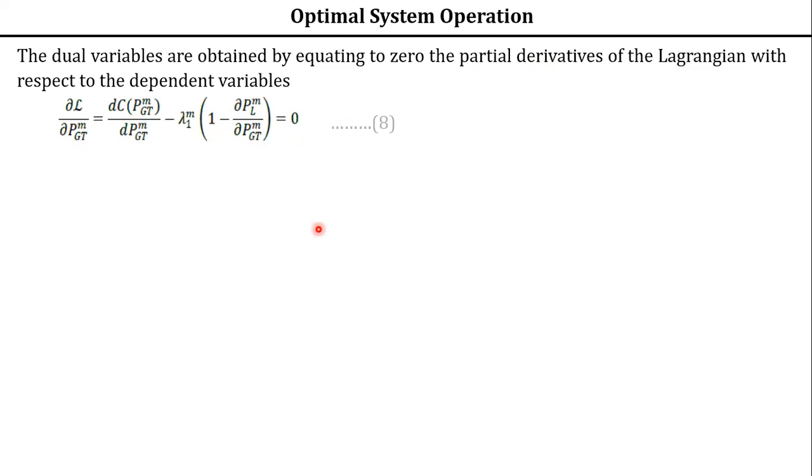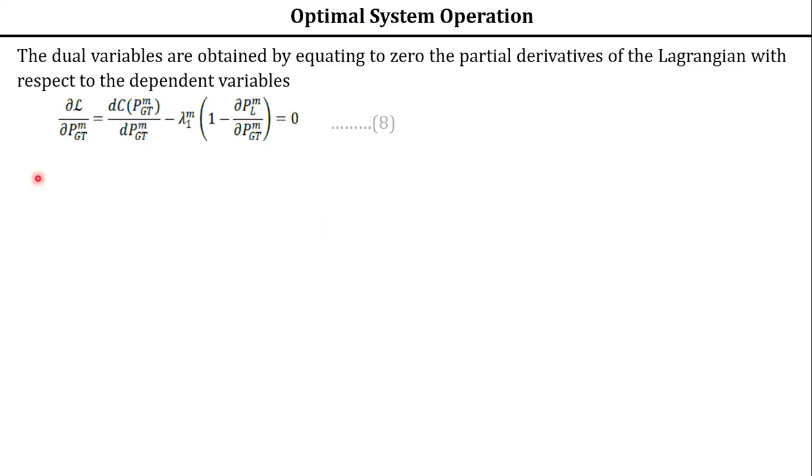These are your Kuhn-Tucker conditions. This is how we applied it. First you represent the Lagrangian equation, then the Kuhn-Tucker conditions. That means, what are Kuhn-Tucker conditions? Take the first order partial derivative with respect to the independent variables and equate it to 0. Fine. Now what will be the next equation?